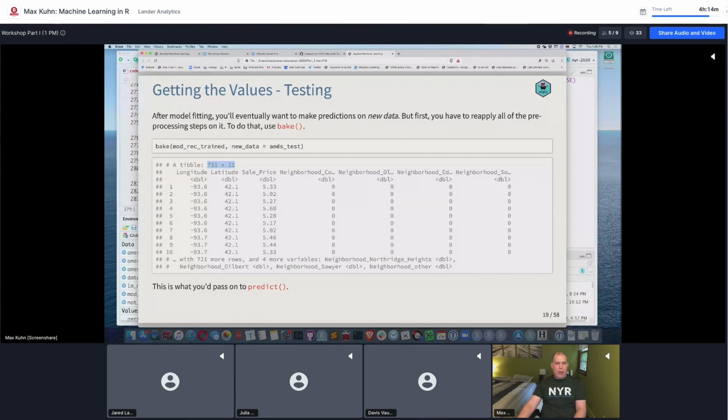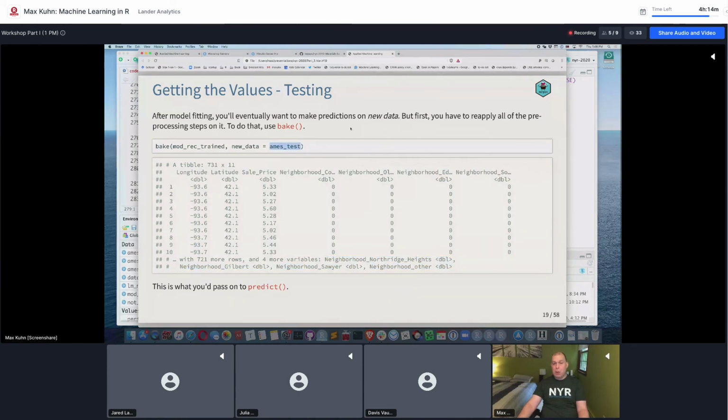What bake is doing is going through the processed version of the recipe. In the first step, it says, right, log sale price, done. Then it gets to the second step and says, right, step_other on neighborhood, and now I know what things to put into other for the new data. So it knows how to do that and so on. It's just applying those same processing steps to this particular data set, which is the test set.